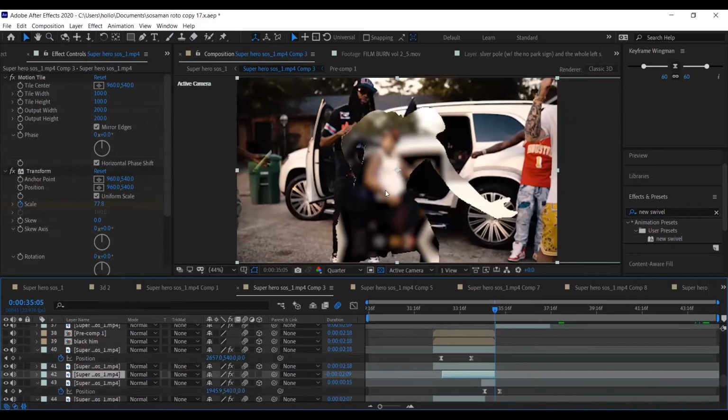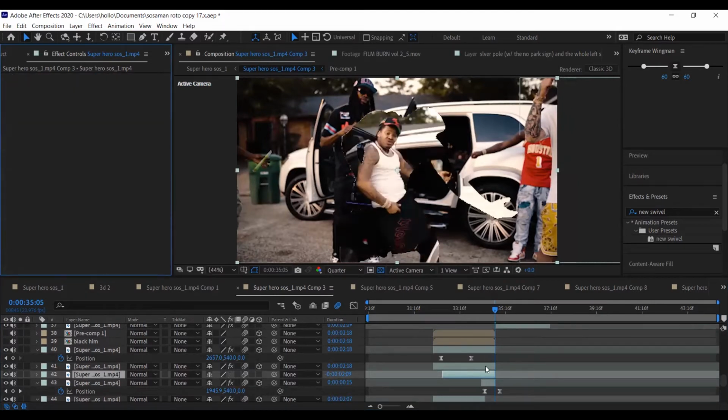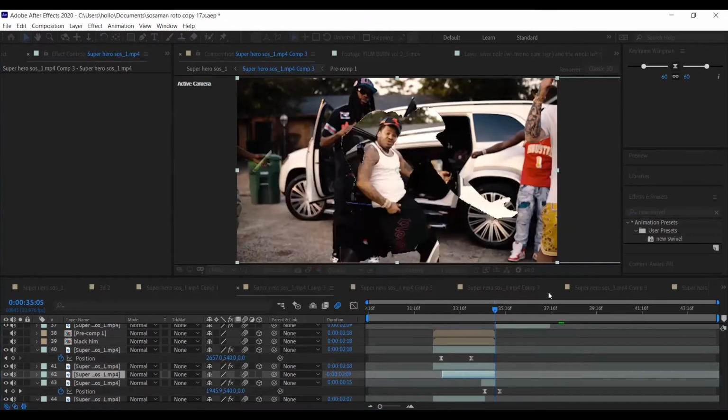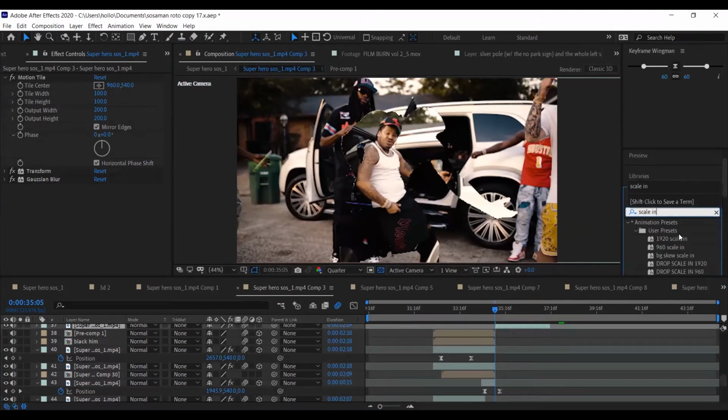And the reason it looks like that is because I applied my scale in effect. So how does that look? Well, if I take, that's how it normally would look. But if I want to have something scale in, I type in scale in over here and either choose 1920 by 1920 scale in for 4K footage or 960 scale in for regular 1920 footage, which this is.